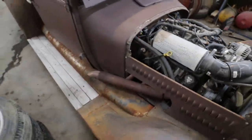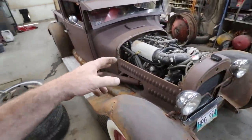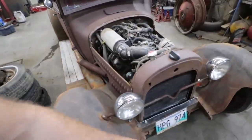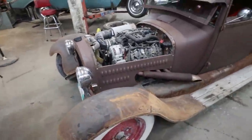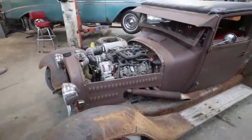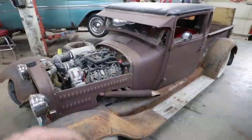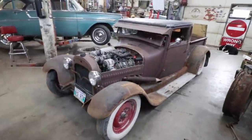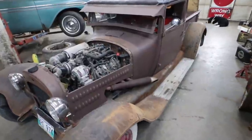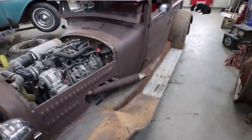This motor's getting a little on the weak side. I don't know if it needs some valve stem seals or something, because you get a nice little puff there when you start her up, but it's fine. The motors are cheap. But anyways, let's get started with my brakes. My brakes are needing some TLC, so let's start with that.